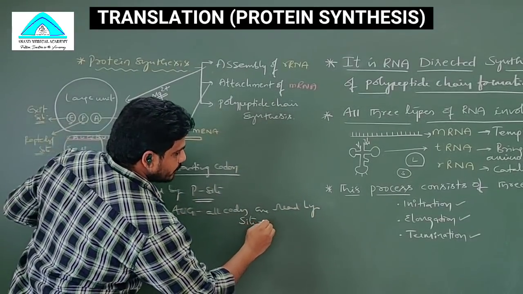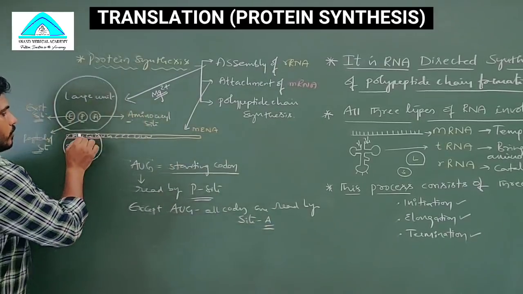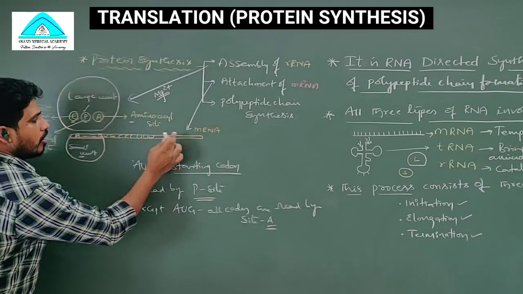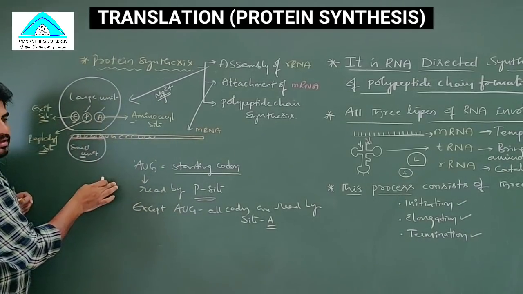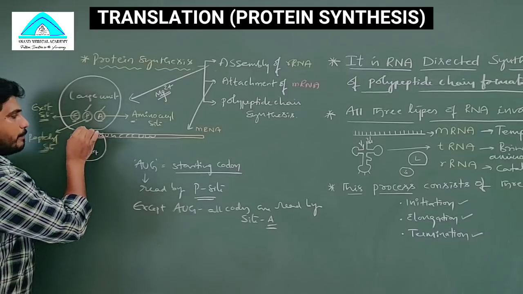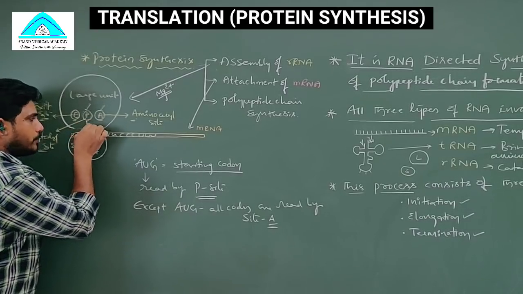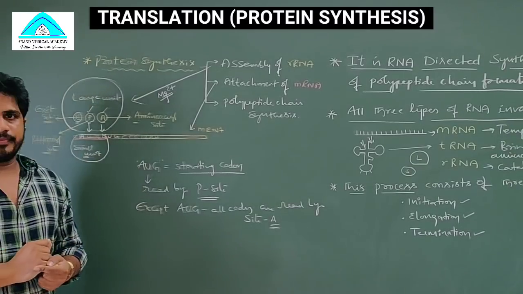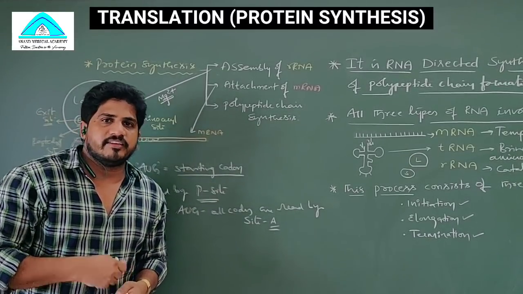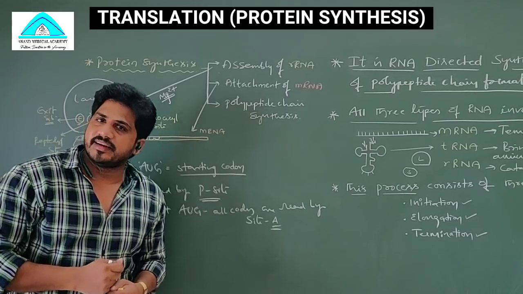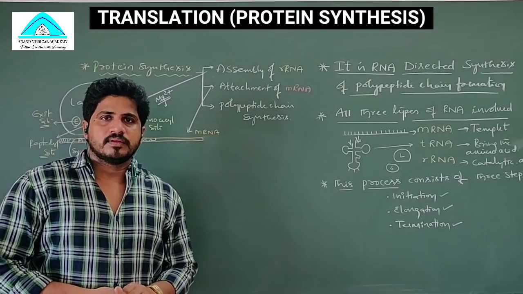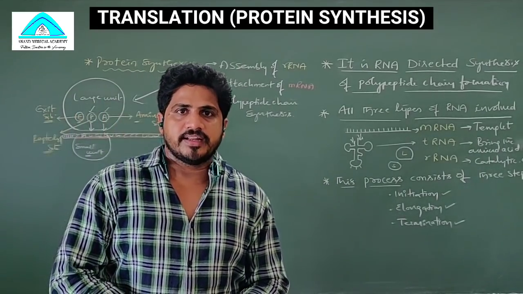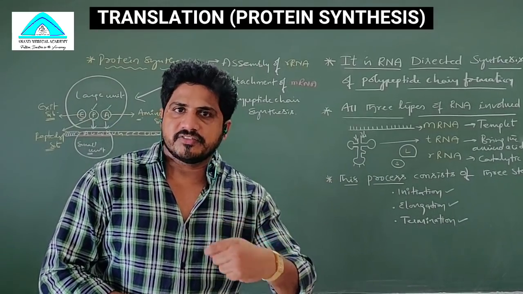This is a very important thing. Means only AUG is read by site P. Other than AUG, all are read by site A. Means the first tRNA is coming and binding to the mRNA opposite to AUG. Later everything is coming and binding opposite to A. After some time I will provide a visual in which you will understand very neatly, no need to be confused. Okay, once mRNA is attached to the smaller subunit of the ribosome, polypeptide chain synthesis will be started.